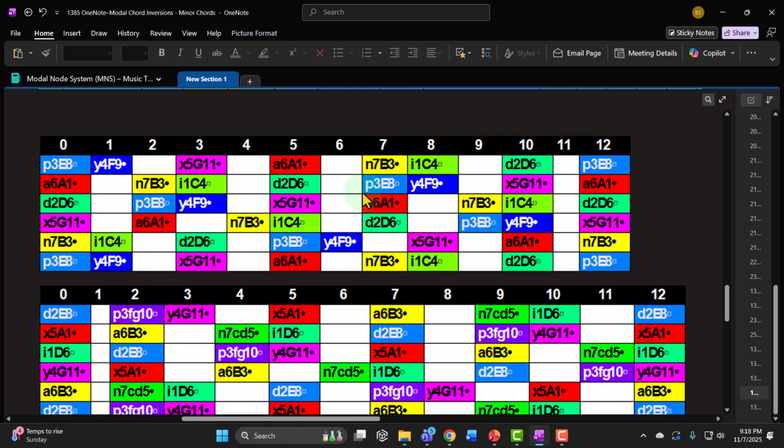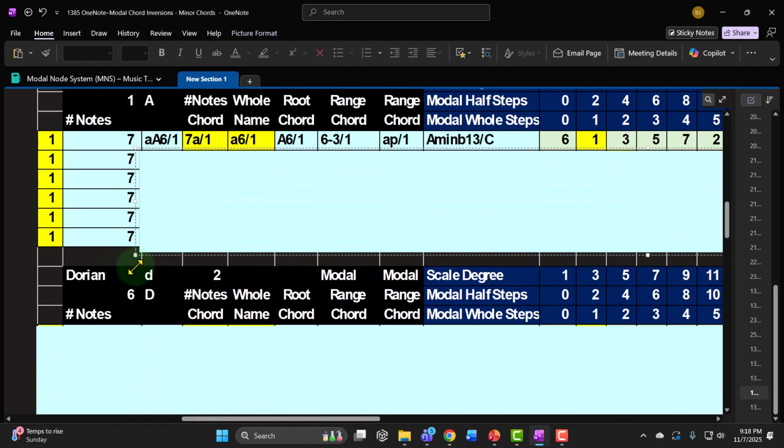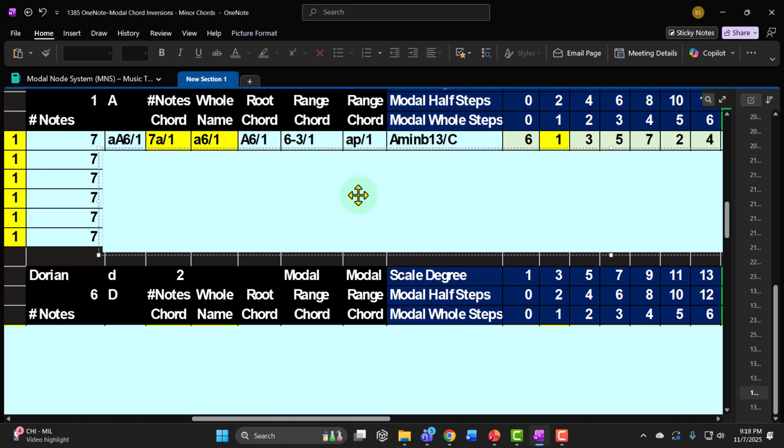Now, most people will still just call that an A minor chord or an Aeolian chord, but we might want to be more specific and say, no, look, I'm going to tell you the inversion point or the lowest note that is going to be on top. How could we do that? Well, normally they might say it's an A minor. This is a 7-note chord because I'm going to use the most complex chord construction and then trim it down to easier chord constructions, because if you have a 7-note chord, then you're going to have 6 possible inversions. And then if you only have a 3-note chord, you have the first way you write it and then 2 possible inversions other than that, right?